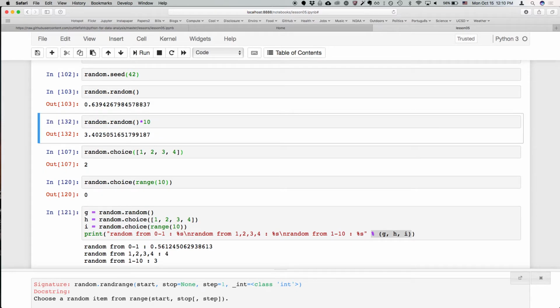So, I have a question. Can I just create 10 random numbers at one time? Yes. Yeah, so I think the way to do that would be to create a list of random numbers using a NumPy function. I can look that up afterward, but I don't know it off the top of my head.